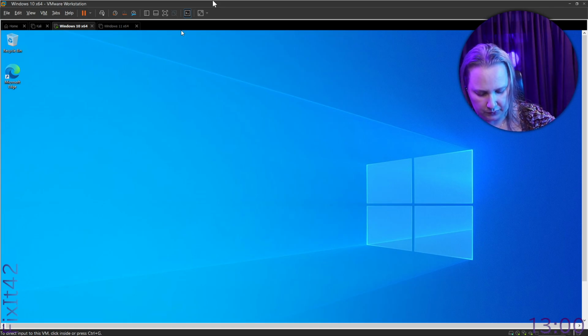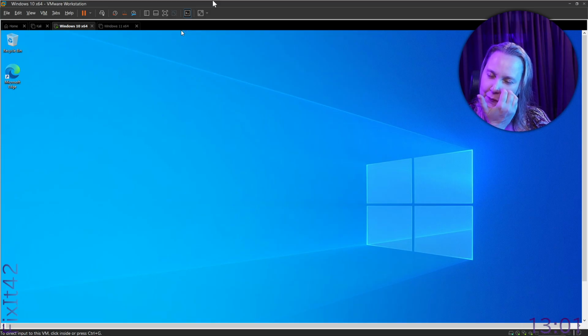I do think a few years ago when I installed that other Windows 10 VM, I did that, but I don't remember if I did it manually or automatically. Maybe it doesn't have the tools.